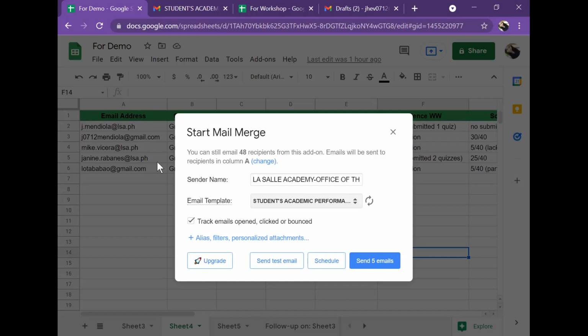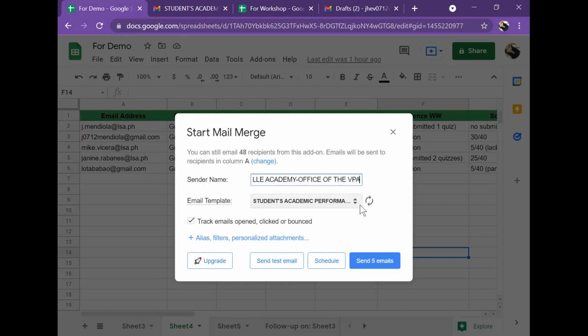In my case, the email addresses of the recipients are in column A, so there's no need to change it. Sender name, you can also personalize that. In my case, I think we have one instruction for this. So in this case, the sender name is the LSA, Office of the BPA. But we will decide on that with Sir Glenn.